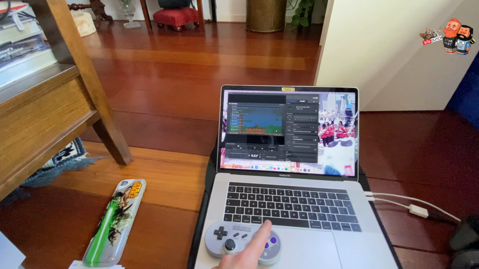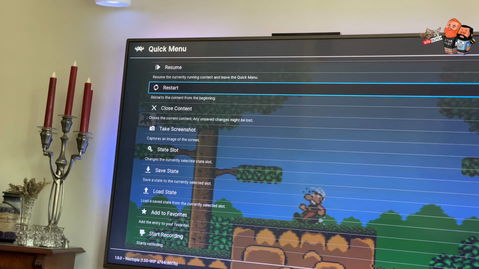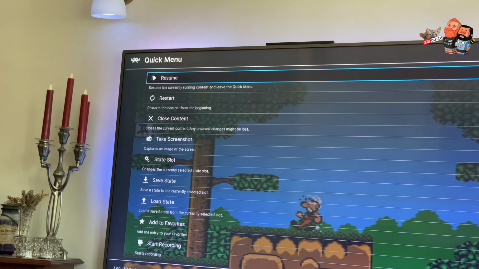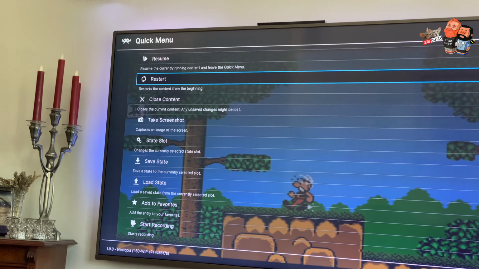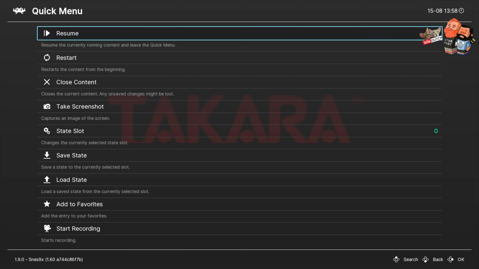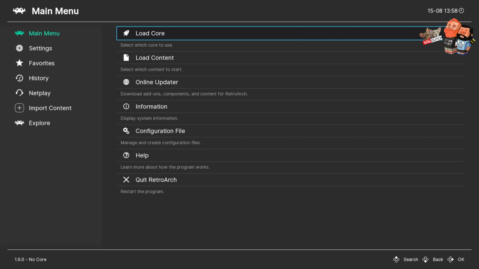So when you get this menu, just go to close content. If you have another language, you might not know what I mean, it's the third one. So 1, 2, 3, that's how you close the game. And then you can try other games. Let's see if that works. Again, with the B button, we're going to do B and then go to the main menu.